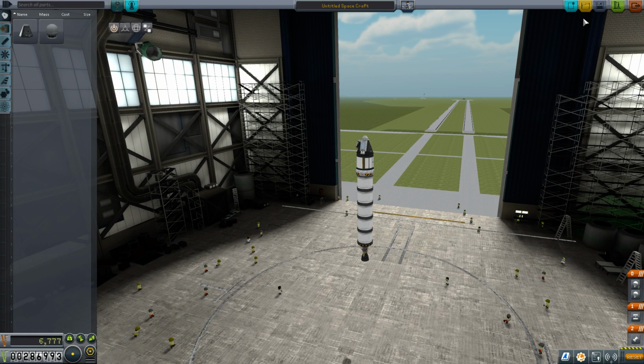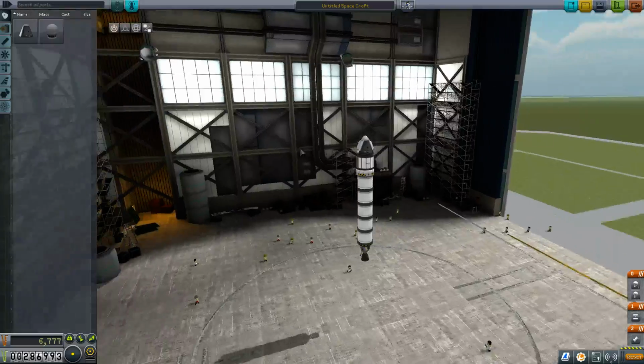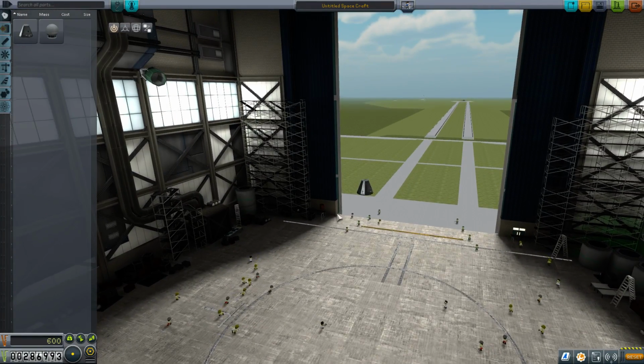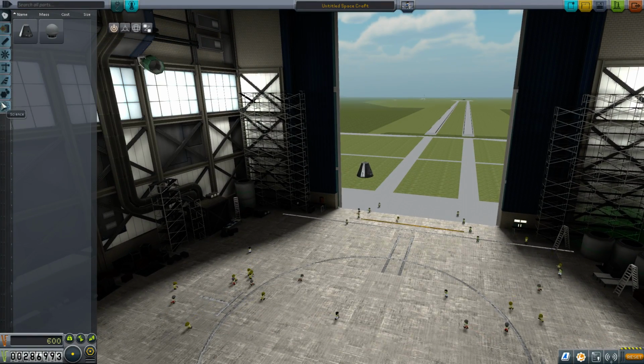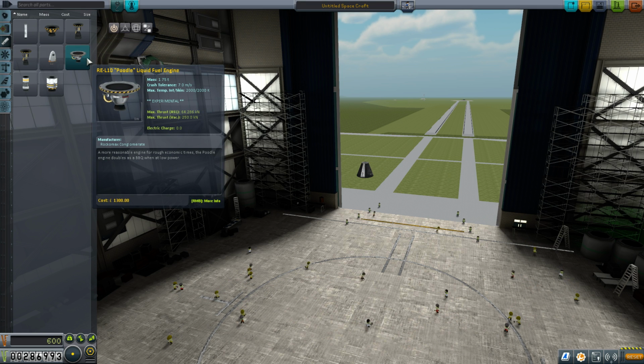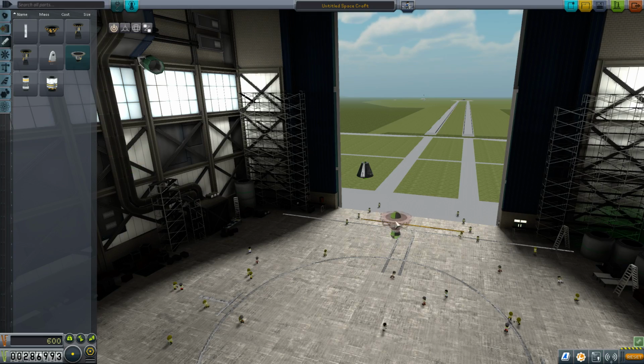And this one's really easy to do, because we have to test it at the launch site. I'll hit new. It's easy to rebuild. So, we actually don't even need a manned command pod. We could have used the Sputnik, but that's going to be okay. And we have to test this engine. It's in blue because it's not an engine we normally have access to. I'm going to attach at the bottom here.